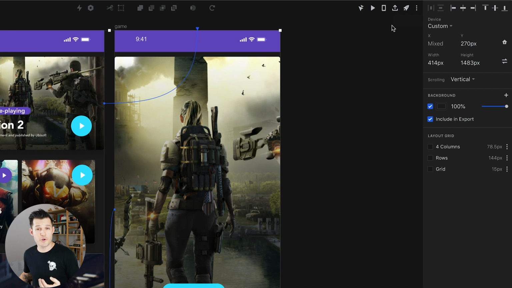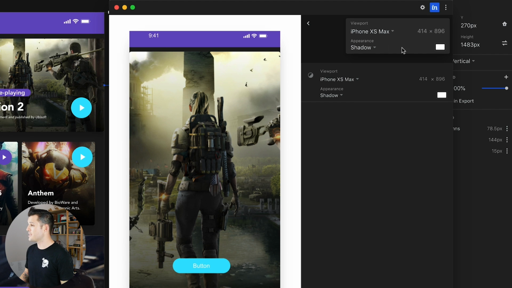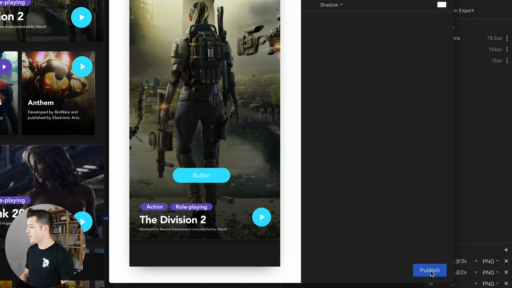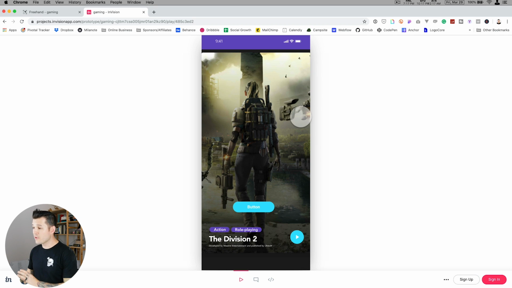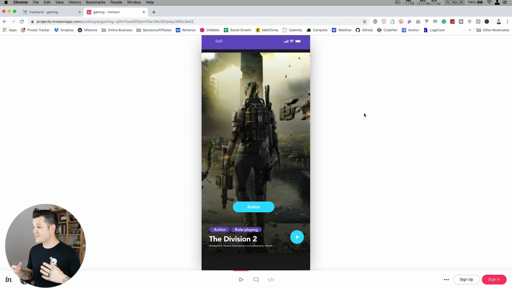The next way that you can share your prototypes is right onto Invision itself by hitting the little share icon. You then choose what you would like to name this prototype, choose any settings you have, and then publish up to the web, just like so. And here it is online. We can see all of our prototype and animations just like we created it in Studio. It's all happening with full motion and timeline interaction.